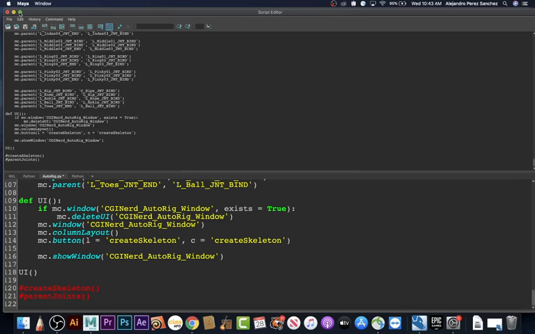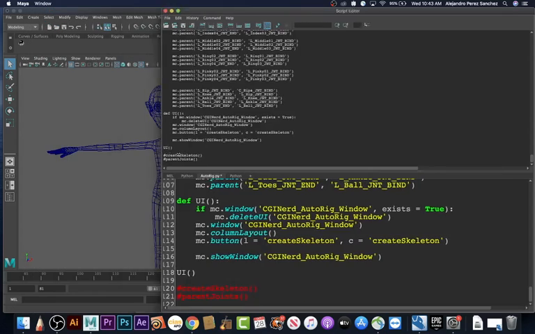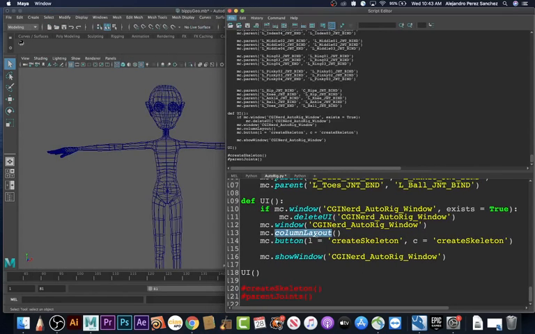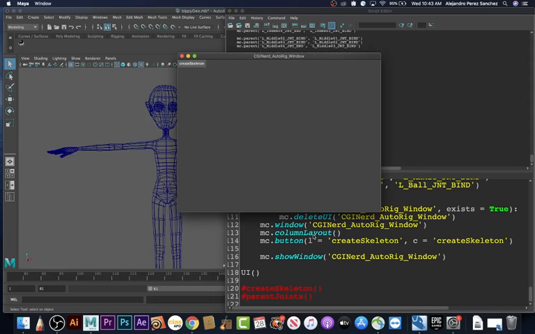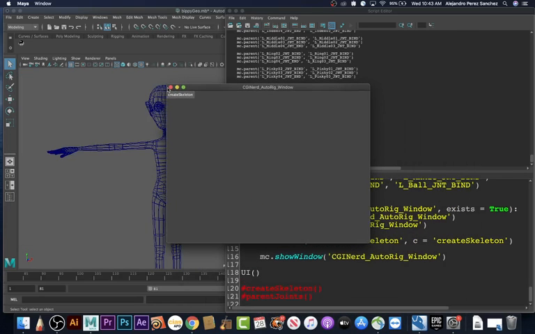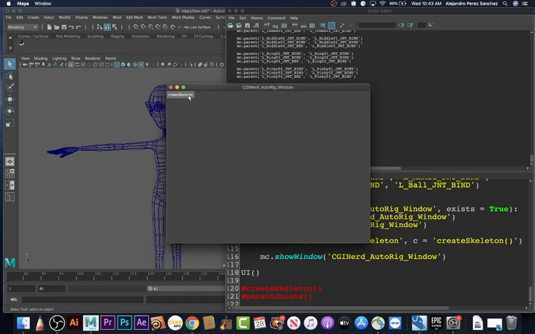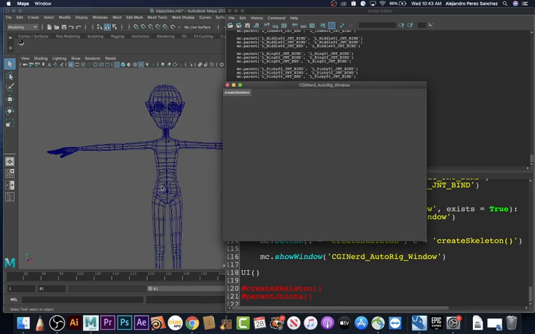Let's adjust this window really quick. Let's run everything. Create that, and it didn't do anything. Okay, so let's add the open close parentheses and try again. There we go, we created all the joints.